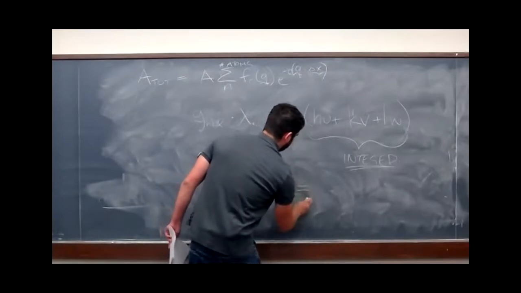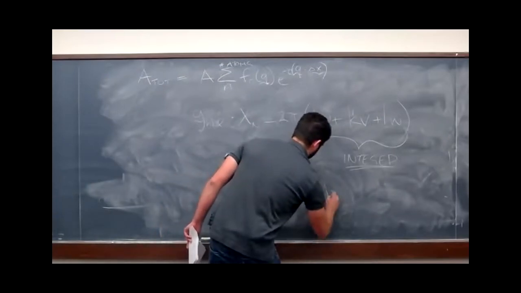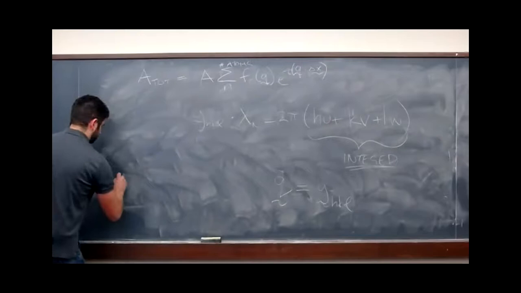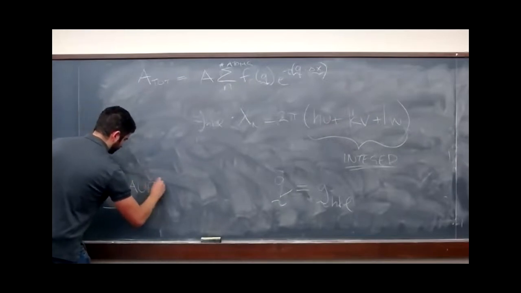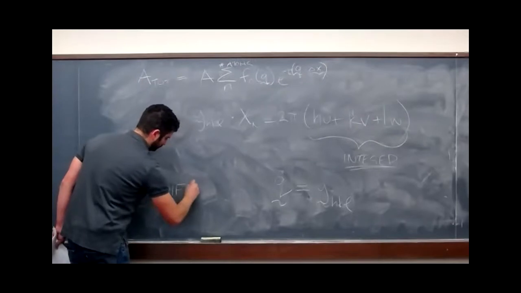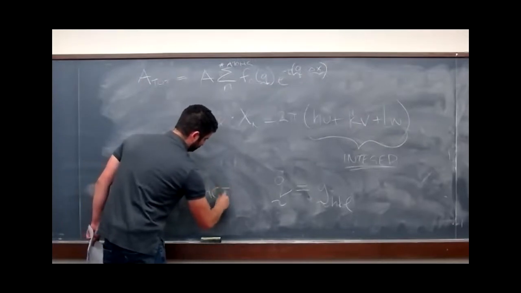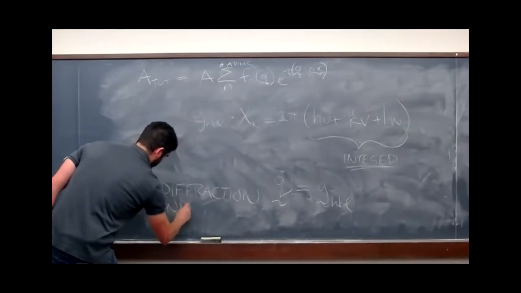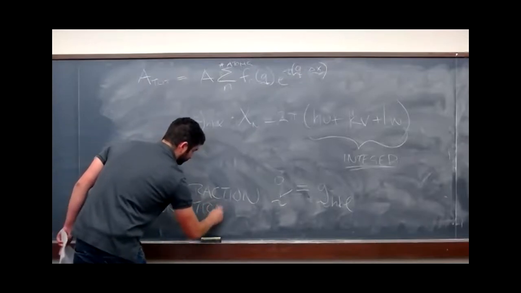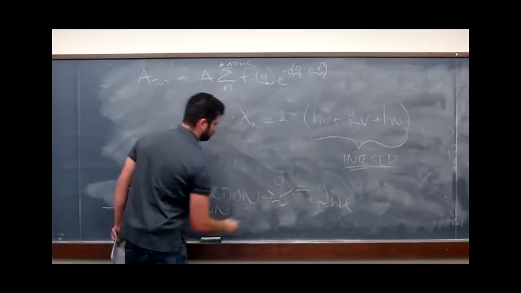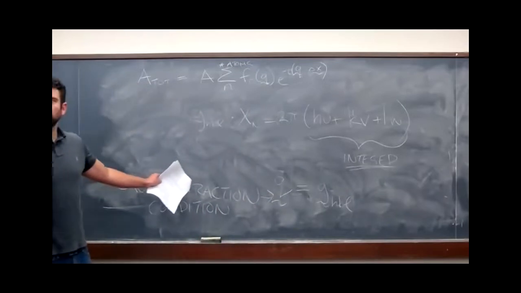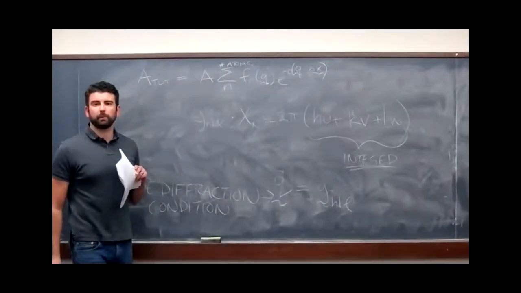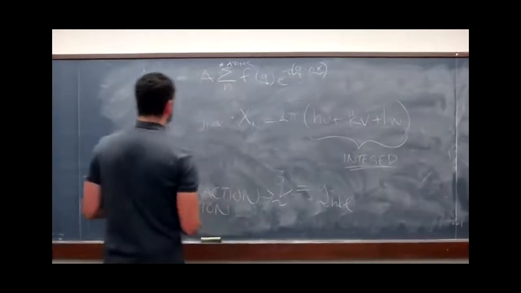If the scattering vector is equal to a reciprocal lattice vector, diffraction occurs. So hopefully there wasn't too much to that. All we did was build up the diffraction condition from a set of phase shifts between all the atoms in our crystal, or all the unit cells in our crystal.